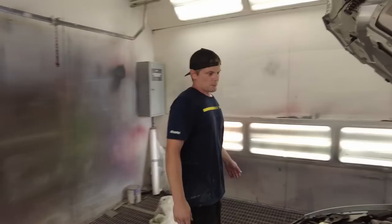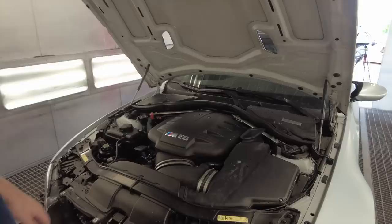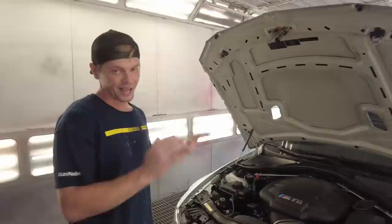Man, this thing sounds absolutely nasty. Man, I love that sound, especially when you rev it up to like 9,000. But yeah, we got it in the booth, and now we need to blow off all the little excess water that didn't get dried up and get the plastic on here. And then I wonder where Paul went. He kind of disappeared on us.